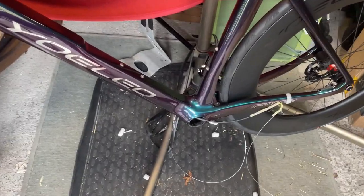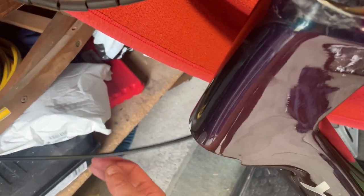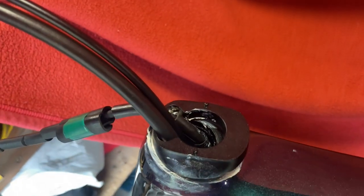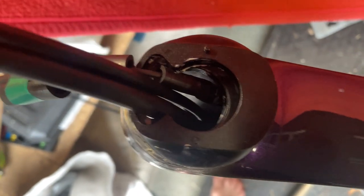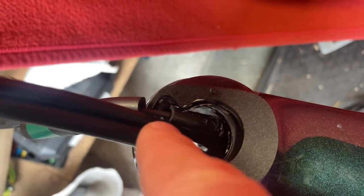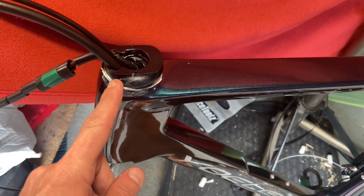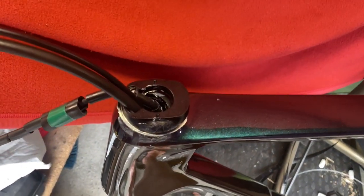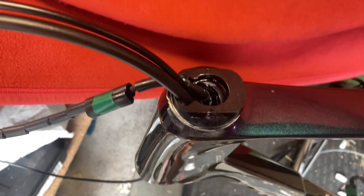About a minute later, we're in this position. So the rear brake is out of the bottom bracket. The front brake cable is pointing down and everything is looking good. Now the problem is everything has to go down the front, but at the moment it's pointing that way and we need it to come down here and then down there. So we'll put in the fork and steerer tube and try and get everything behind.